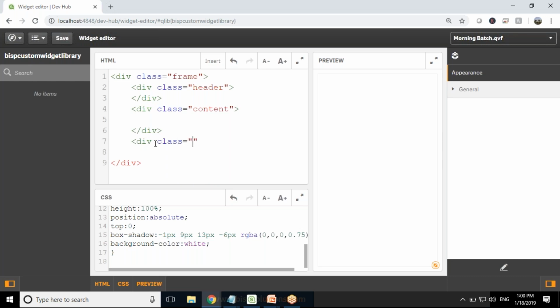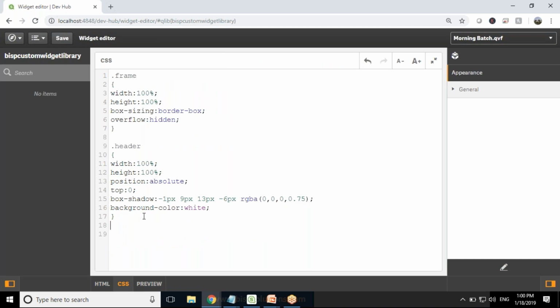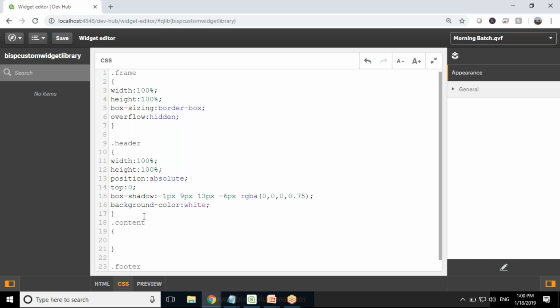Division class is equal to footer, slash division. So we have 4. We need to add 2 more styles: one for content and one for footer.